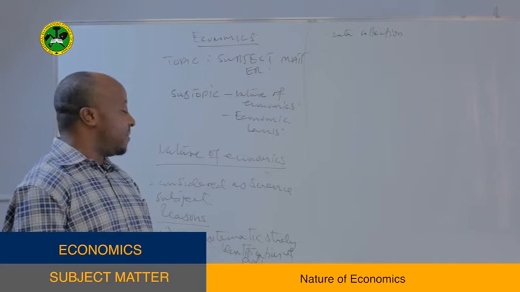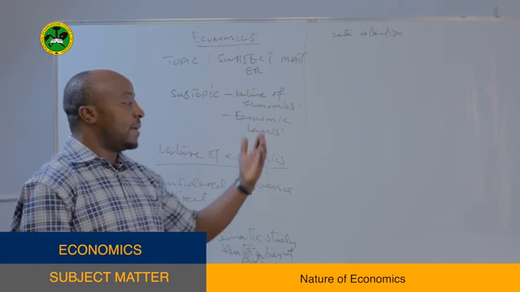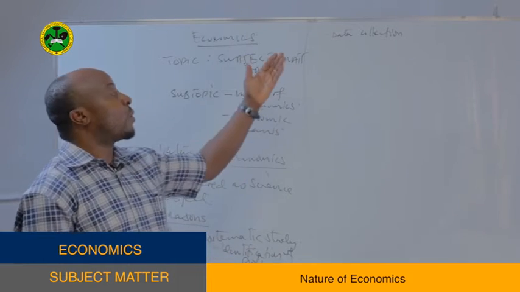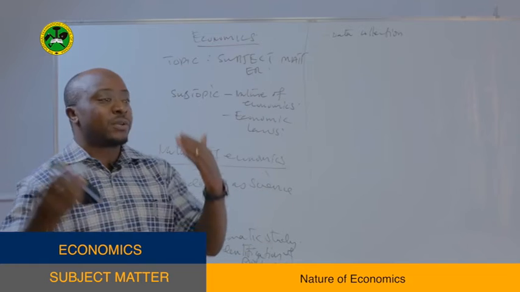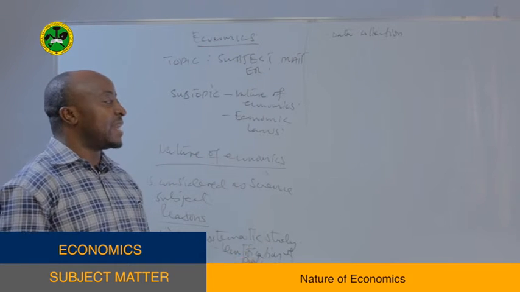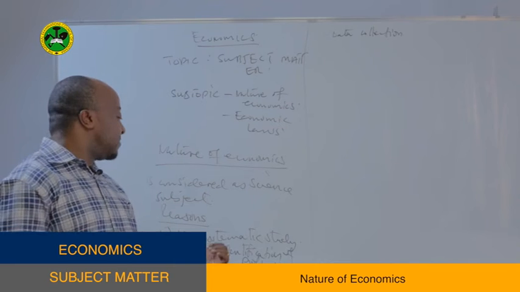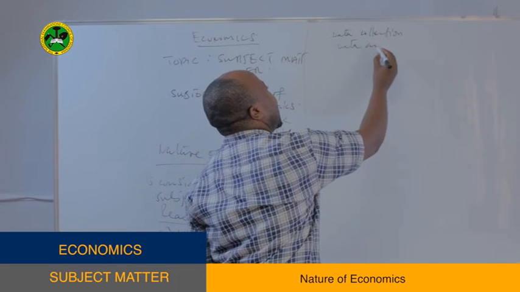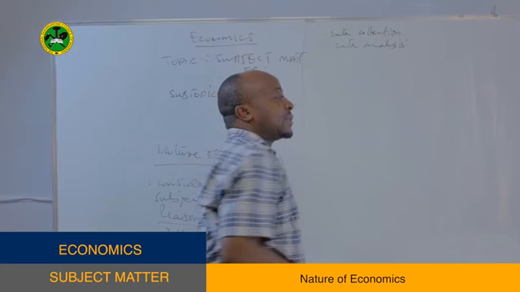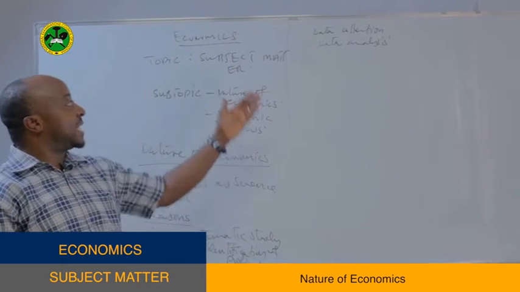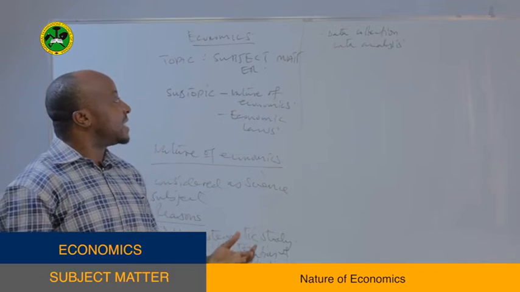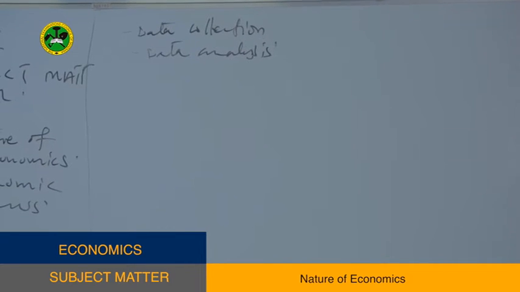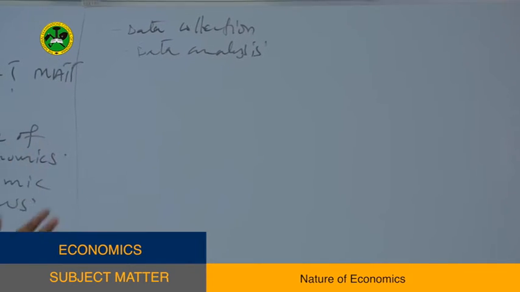We identify problems, maybe unemployment, inflation, deflation, or any other problem. Then after identifying that problem, we go to collect data. That means we visit the households and the society to collect data because we want to verify that there is inflation in the economy. So that means it is a systematic study. After collecting data, we make data analysis. This is also done in economics. After we collect data, those data are analyzed and simplified, then maybe tabulated, or presented in graphs or tables or charts. That is the analysis of data.